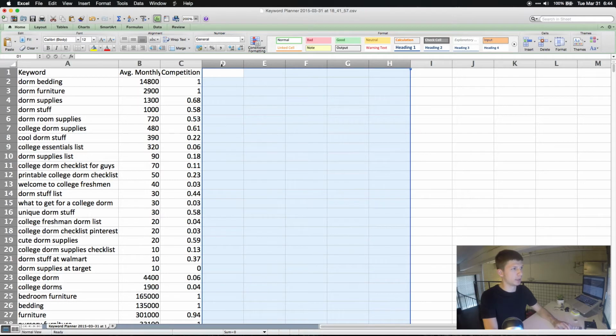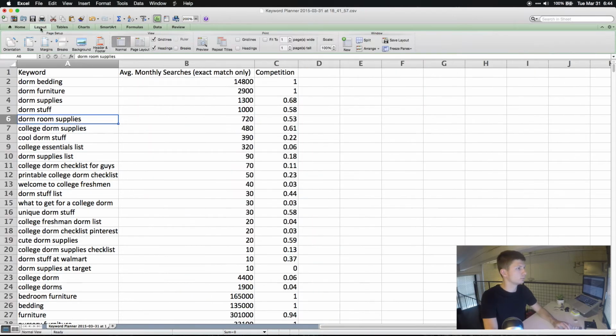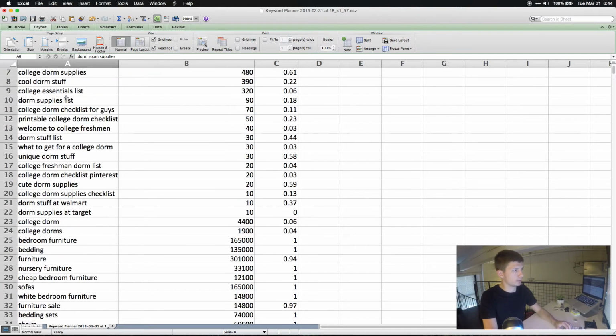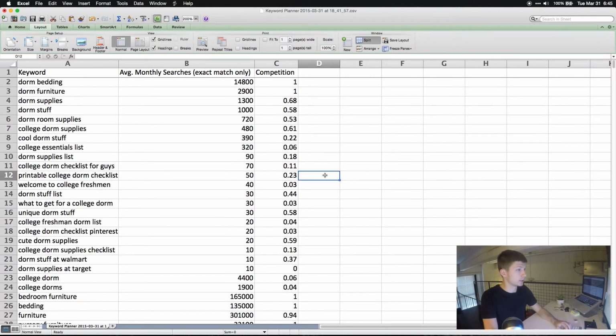And you can do that just by highlighting the entire rows and then right clicking and delete. So the next thing you want to do once you get rid of all the clutter is, I like to freeze this top row here just so we can scroll and we can still have that there. You don't have to do this, but this is just something that I like to do. You can do this by going to layout and then freeze panes and just freeze top row. So now when I scroll, that's going to stay there.